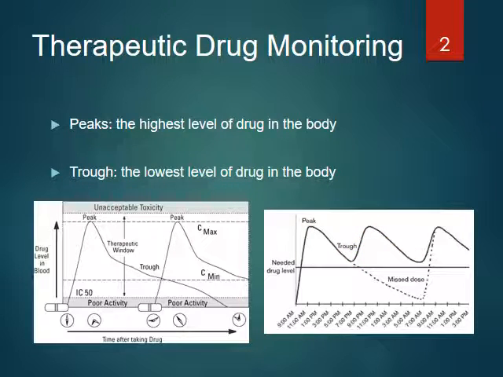And you'll have that normal vacillation where, as long as the dose doesn't change, as long as the interval doesn't change, and as long as the amount that the body is eliminating doesn't change, you should hit a pretty predictable vacillation where your peaks and your troughs achieve pretty similar levels from dose to dose. And that's what will be called steady state, which we'll talk a little bit more about in just a minute.